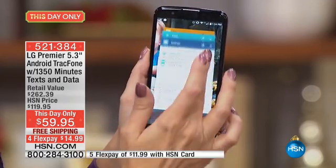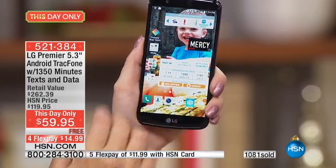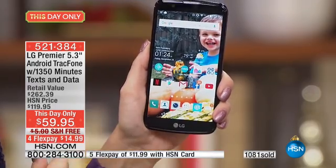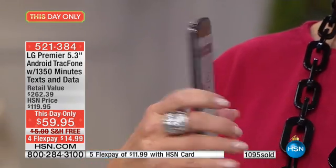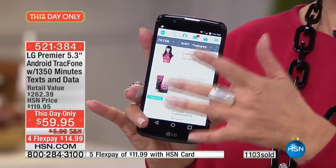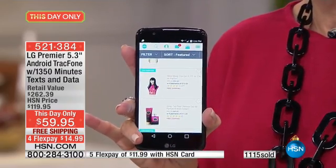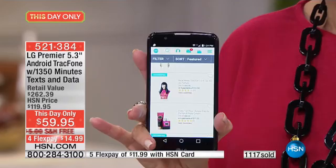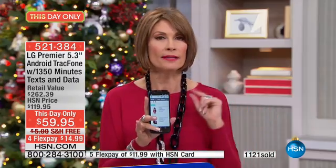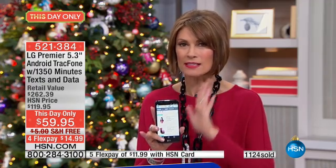Absolutely. And what you're using is a really premier, beautiful, easy, very intuitive smartphone. I will tell you, it's one of the skinniest that I have ever seen. Look at how thin that is. Very thin, but look how nice and big that screen is, so you're really going to be able to see it. Completely touch friendly, and look at how fast it is as well. This is the phone you have been waiting for. I personally love LG. I've given my parents LG phones, but this one now is one of the best of the best we've ever given you from LG. Best of the best of the best.